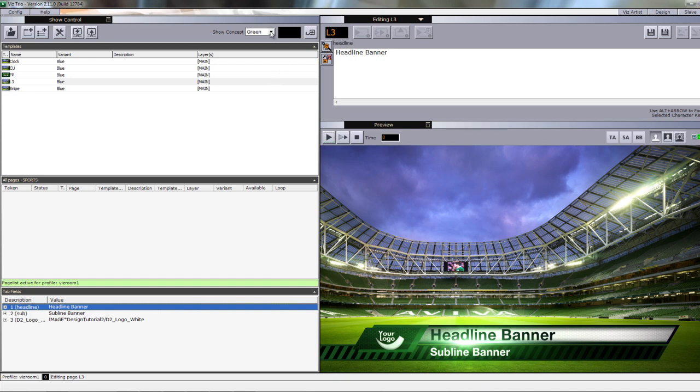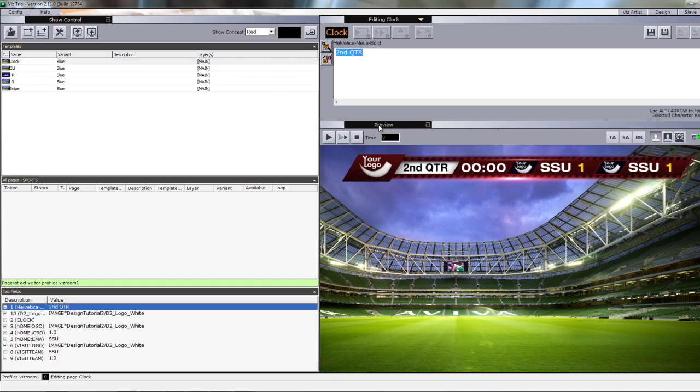So we also have another example here of red. So we'll be able to change our graphics to red as well. And these changes we'll do in Vizrt Artist, but when we import our scenes here, we'll only have a couple of options here or a couple of graphics to work with. And we can simply change our colors by using this show concept button. So our first step is to actually create these textures that we're going to be using within this scene design.